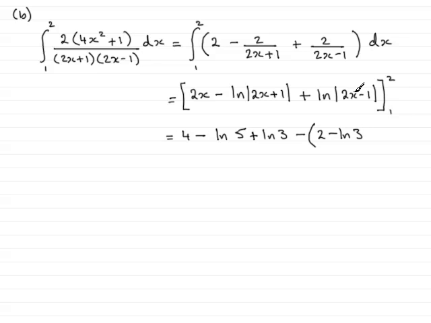And then 2 times 1, which is 2, take away 1, is 1. So, you have the natural log of 1. And you should know, the natural log of 1 is, in fact, 0. So, I'm just going to leave that off.